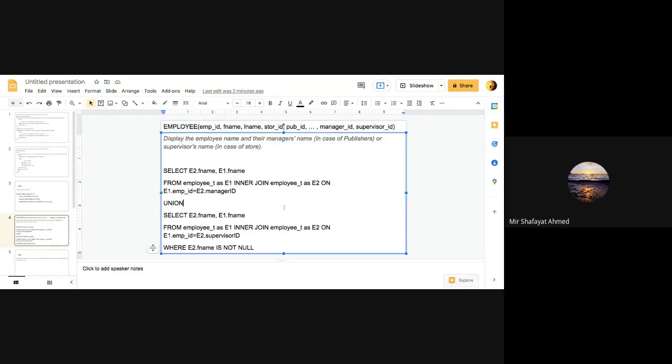Can we skip the union here? Like, without specifying the inner join, basically from E1, E2 where E1 employee manager ID or E1 employee equals E2 supervisor ID. E1 dot m underscore id equals E2 dot supervisor ID.